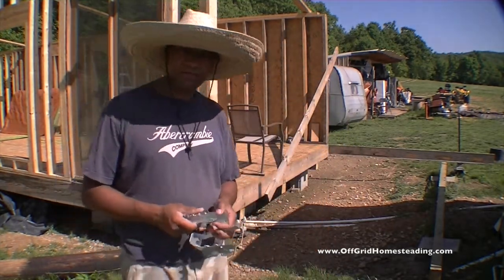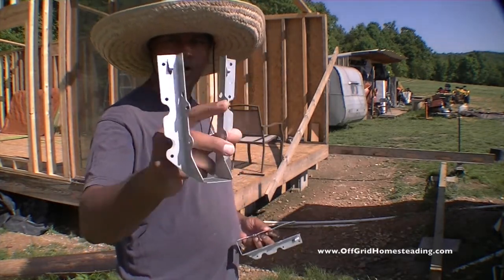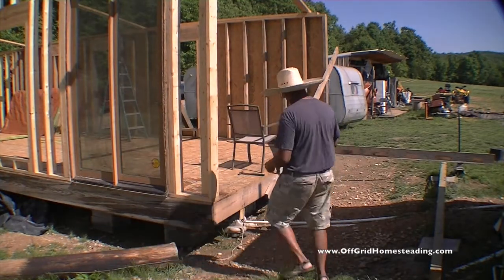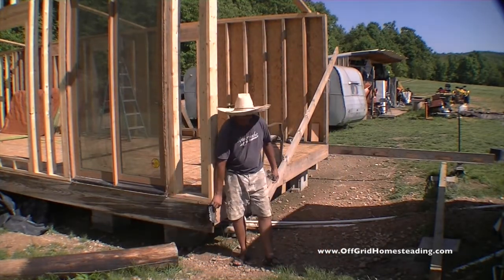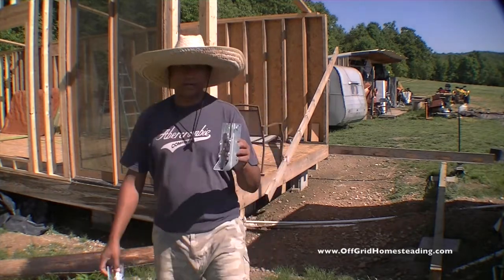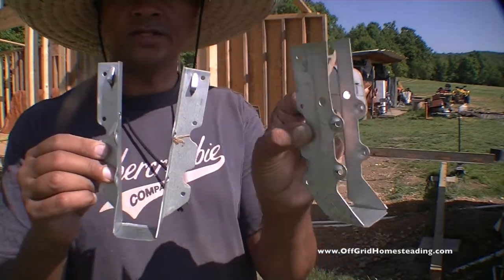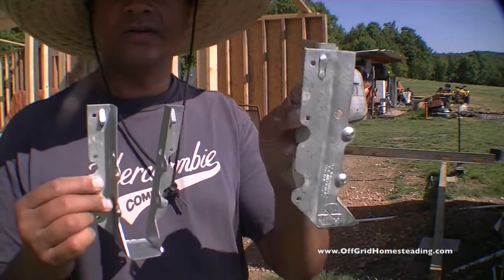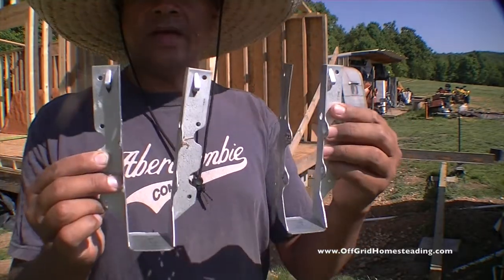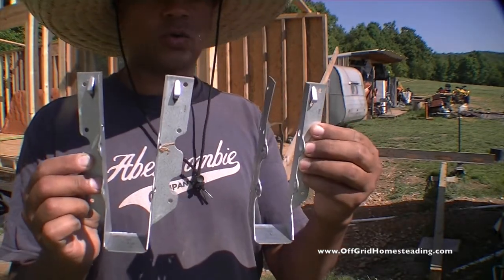One of the other custom things I did, figured to make my life a little bit easier, is these are standard Simpson Strong-Ties. And the challenge with these is when you put them on the end, like this, there's a side over here that sticks over the edge that doesn't work out right. So here's a standard one. I just took my vise and bent this one side out so it'll go over the edge on the side there, and then reversed it for the other side on the opposite end. That allowed me to tie into the side of the board there and then tie directly in that way, so I still have some very good strong connections.